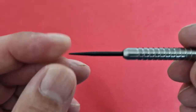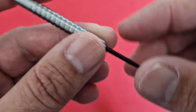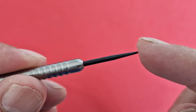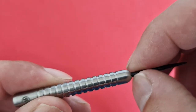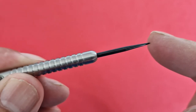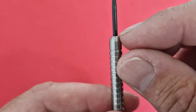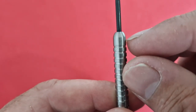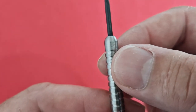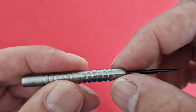So first impressions is you're seeing it's a black point that comes on the start. And I'm a big fan of black points. It would have suited a silver point, but I don't really like the silver point, so I'm happy it's a black point that's on it. You've got a little ball nose. So it's more tapered than ball, if you look at it. And it tapers up to the very front of the barrel, which is smooth.